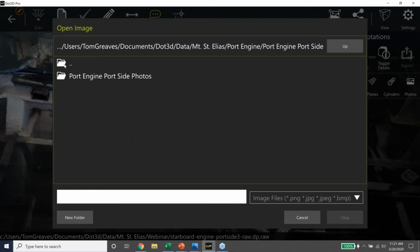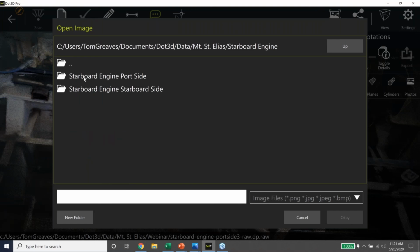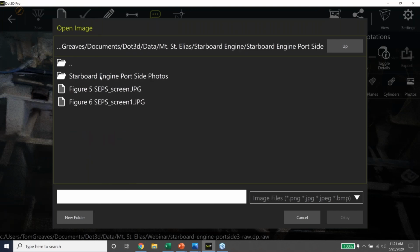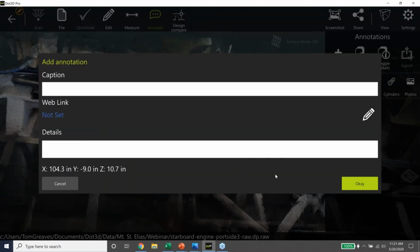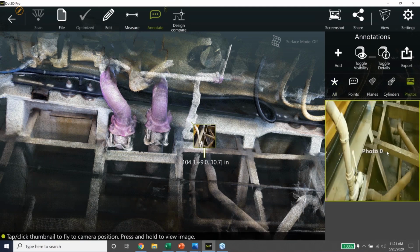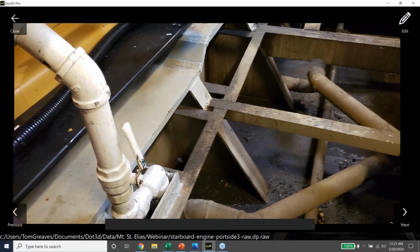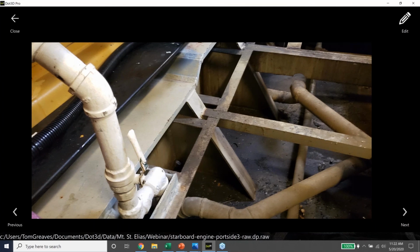Excuse me. I've got the wrong engine here. We want to go to the starboard engine. And we're going to look at the port side. And there's the photo I'm going to show. Okay, so this was captured on my cell phone, and I've got it right there. And I'll do a long press on that. And this is from my cell phone. So I was able to add this photo to the scene. The whole idea here is to capture some of this detail for the engineers who need to be able to see what's going on around this girder structure.